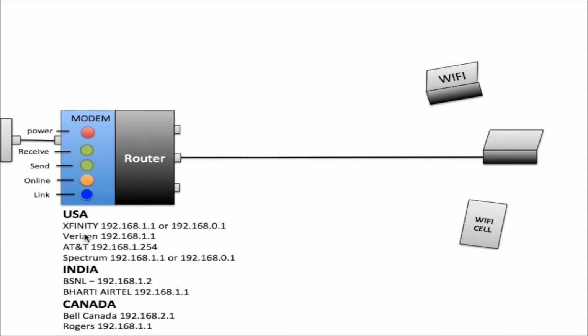Now under here I have the IP addresses that you use. You type these IP addresses into the browser on the computer or on your tablet or phone or whatever. You'll type one of these IP addresses in the browser. So in the United States we have Xfinity, Verizon, AT&T, and these are IP addresses. We also have Spectrum, and they have two IP addresses. So you try one, and if it doesn't work you try the other, and Xfinity is the same idea. Now for India, I have two ISPs in India and two in Canada as well, Bell Canada and Rogers.